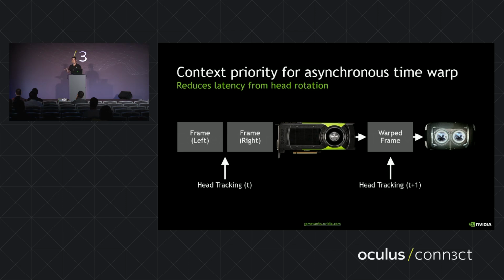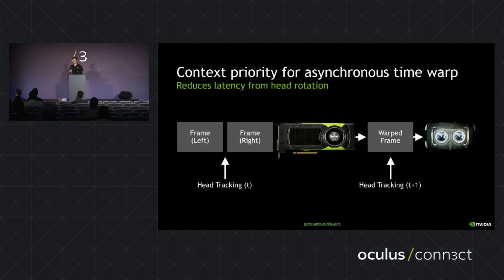Now, you've already done all the rendering. How can we warp that final image a little bit to match better with what the new head pose is? That dramatically improves the perceived latency, and that can cover for a lot of slower rendering frames and things that can happen, which would normally hurt latency and hurt the experience. Async time warp really helps with that.